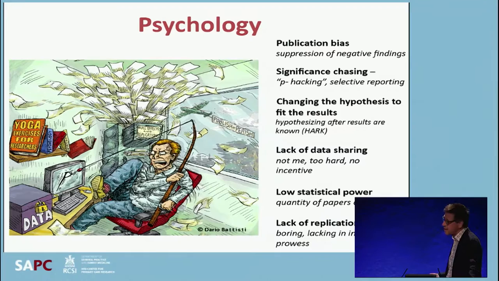He's got his data well locked up because some of it he doesn't want to publish, probably because it's negative, and also he doesn't want to share the data because there's no incentive. And in psychology, they have two very nice words which I like a lot, HARK and p-hacking. P-hacking is what we call selective outcome reporting. Psychologists do a lot of correlations and they get these huge tables with p-values, and there's a lot of hacking going on in terms of what is then published.